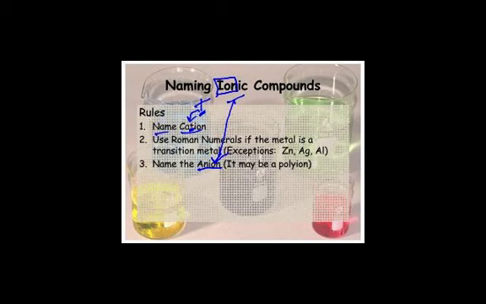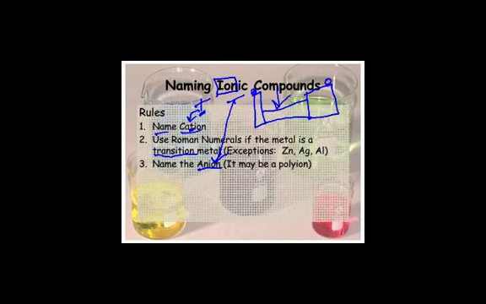You just look at it, and whatever it is, you just tell it its name. Now, some have Roman numerals, and that would be if it's a transition metal. Where do you find transition metals on the periodic table? Transition metals are in the middle section, not the group on the far left, and not the gigantic group on the far right. And don't forget we have hydrogen up here and helium up here. But it's all of these guys right here in the middle of the periodic table, like scandium and zinc and silver and my favorite, gold.